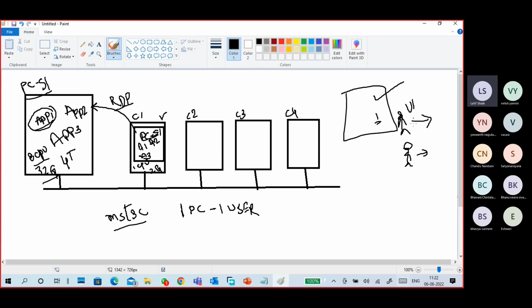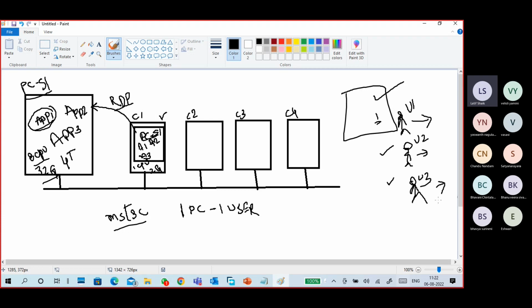For example, user 1, user 2: user 1 logs in, uses it, logs out. User 2 logs in, uses it, logs out. User 3 came, for example, single PC, 3 users, used it, logged out.